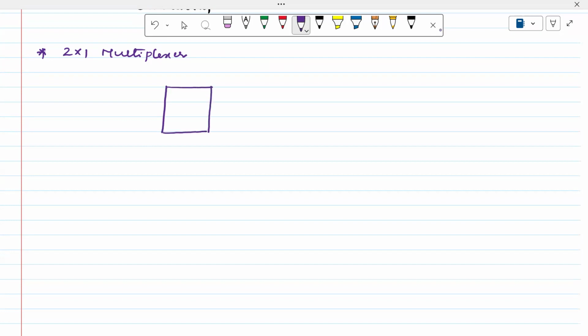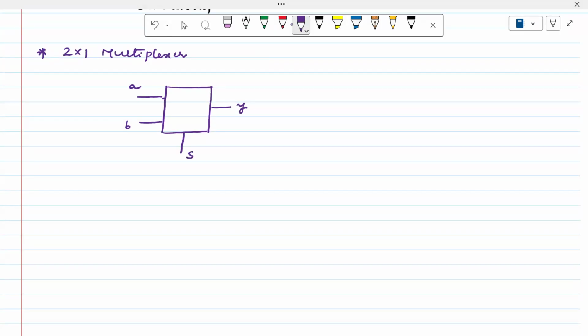Let us consider A is one input and B is another input. So either A has to go as an output or B has to go as an output, depending upon the selection.